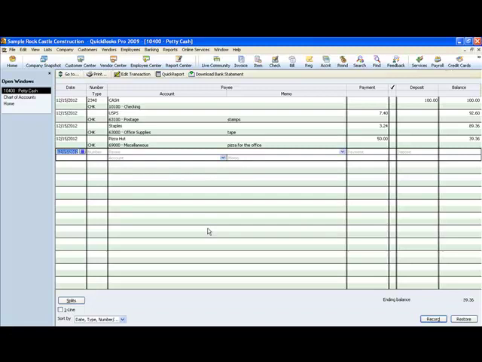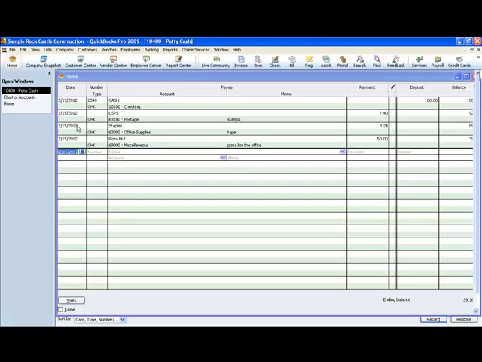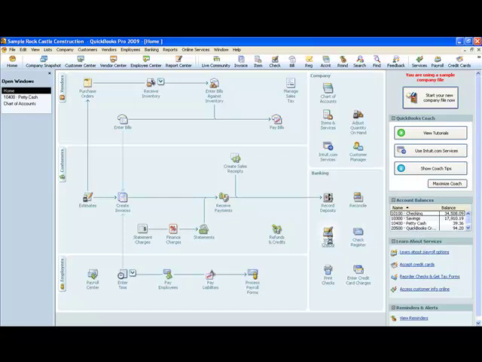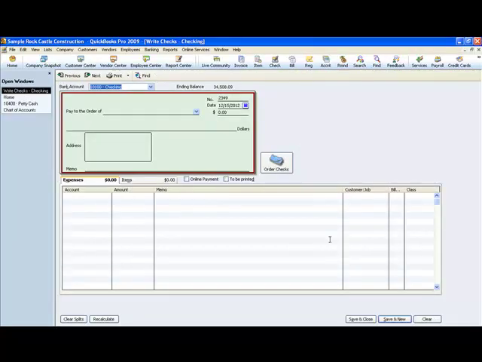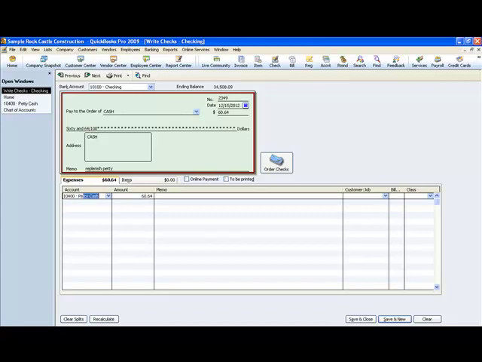Now petty cash is low, so I need to write another check to replenish petty cash. If I go to my home screen, I need to write a check to replenish petty cash, and I always want my petty cash to be a certain number, so I'm not going to write another check for $100. I'm going to write a check for whatever the difference is. So $100, and did you know you could do math here? $39.36 was the balance, so the check needs to be $60.64, and we'll say the same thing: replenish petty cash, and the account is petty cash.